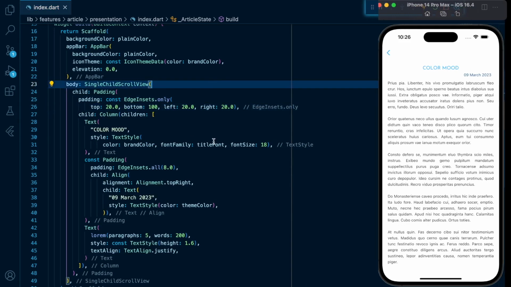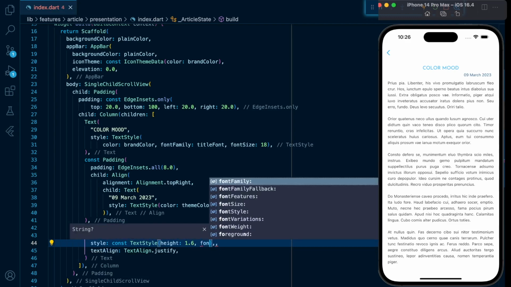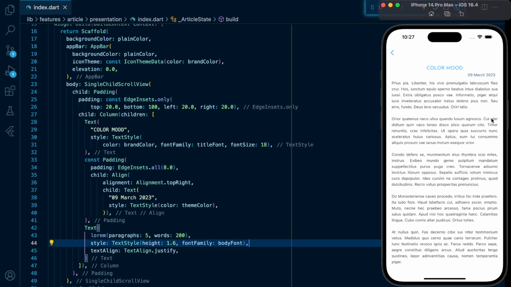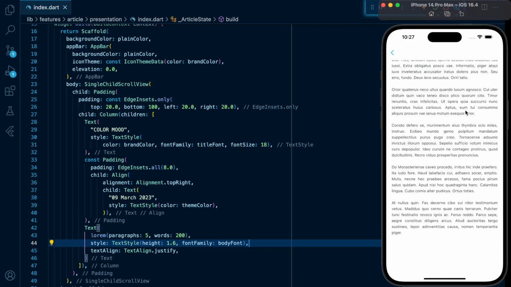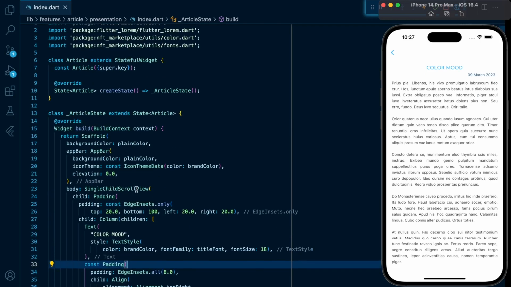It looks better. And we can scroll our article, which is great.